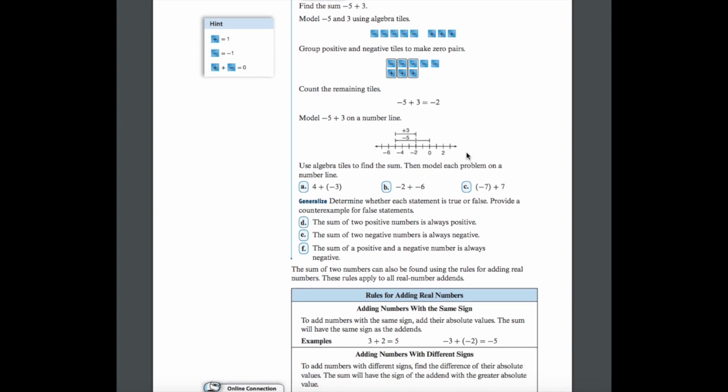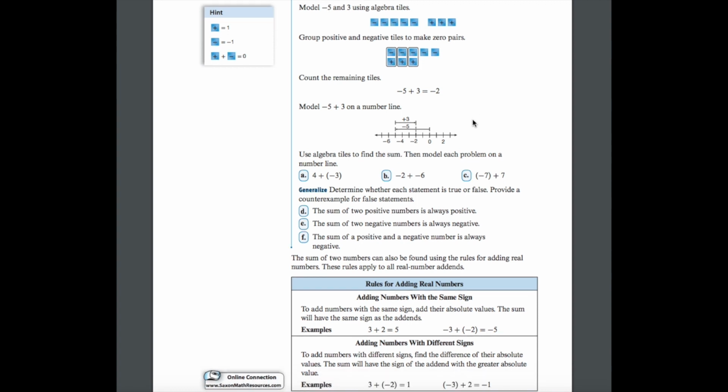Now on a number line, you would start at 0. It would say negative 5. You'd go backwards 5 in this left direction, and then plus 3 is forward, right. Well, where do you end up? Right at negative 2. Both of these methods are really effective for addition and subtraction with positive and negative numbers. However, it might not be the most efficient way if you have to draw these tiles out every time or use a number line and trace your finger back and forth. So we're actually going to learn a way in which we can do this as quickly as we can with a couple rules for adding real numbers.